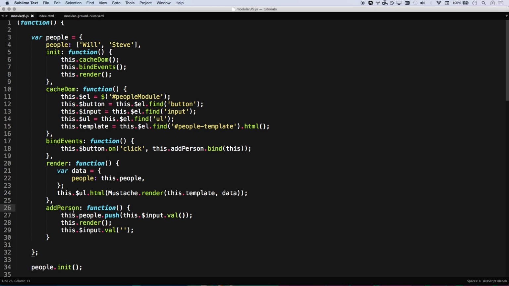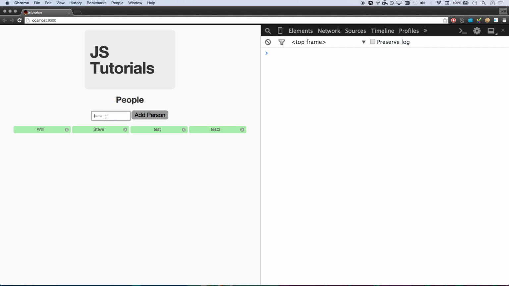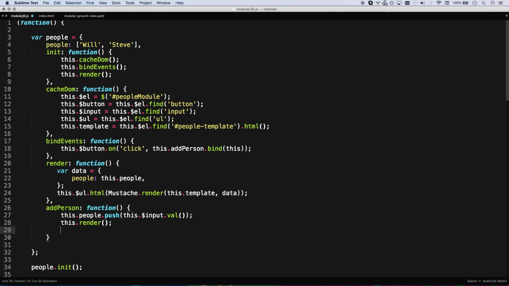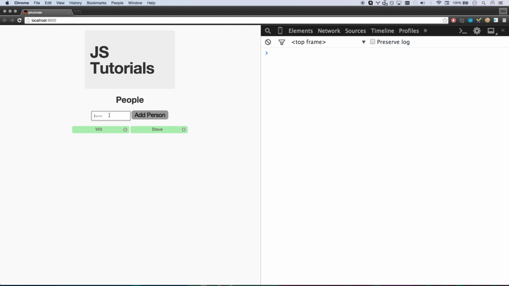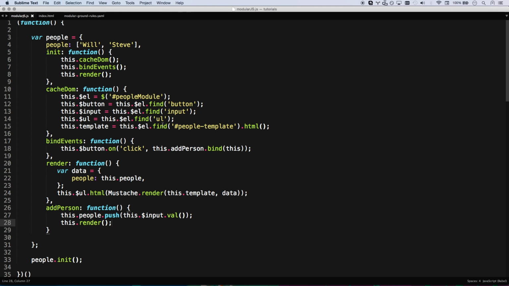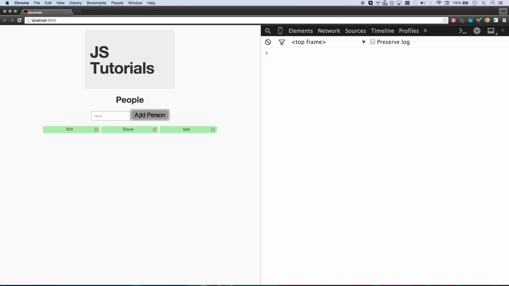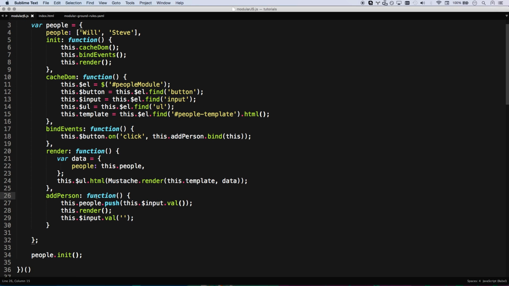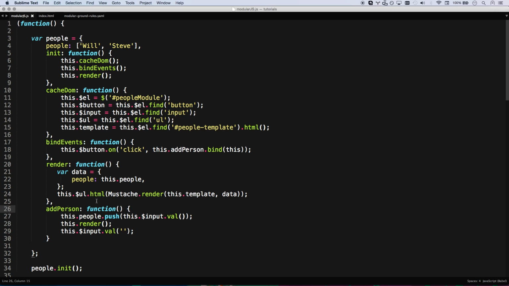If I know that there's a problem whenever my person gets added, or let's just take this back out. I'm not going to clear this value. Let's say we've had our to-do list working for a year, and I have to come into it a year later. I've forgotten most all the code. But my manager says, well, now I hate how test stays in here. This should always clear when I add a person. It should be empty. So then you just open this code and you say, okay, on add person, oh, there we go, add person. Well, that's really easy to do. You can add in your line of code to add person, and you know everything else is separated out and nothing's going to break.